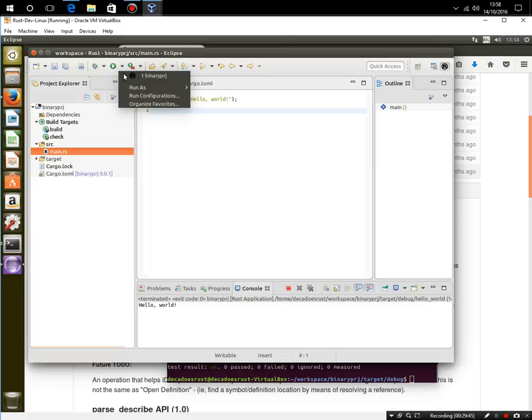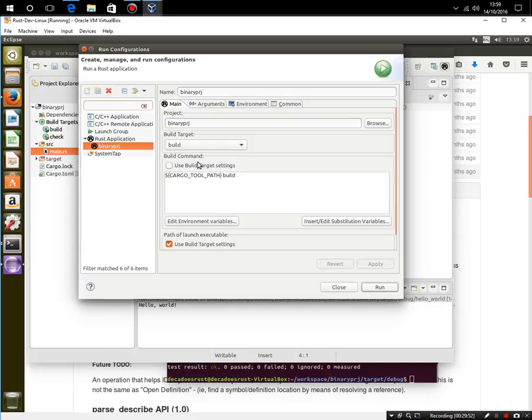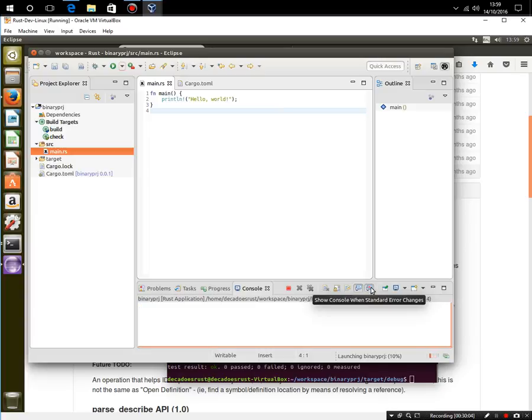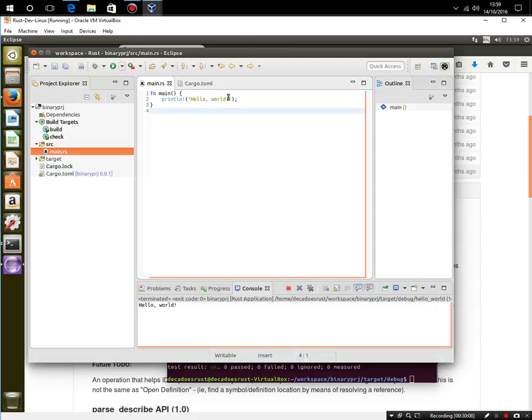If I go into the configurations and show you, there we go. So I just added build there instead of test, literally. So if I click run from there, it'll actually build it, do its thing, and then boom, run hello world. So we can actually test this again.